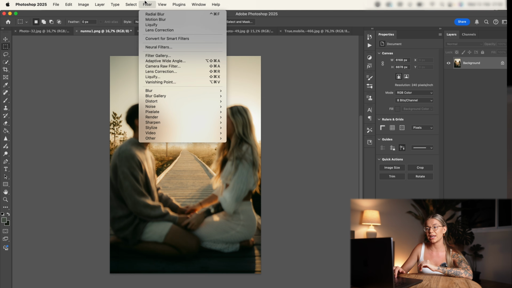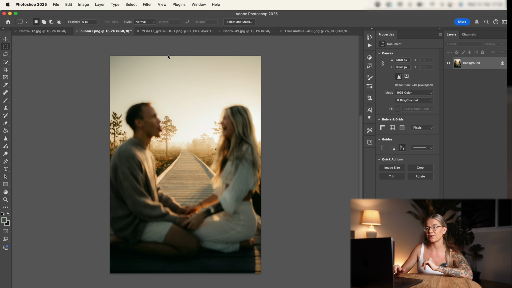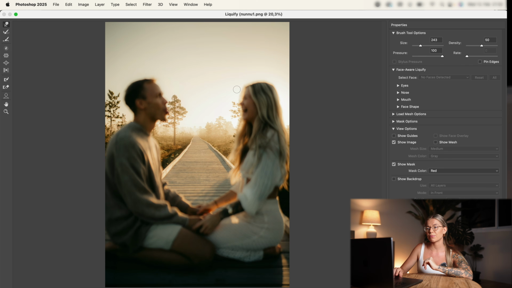And to change people's posture or body position, we can use this tool called Liquify. And we find it under the filter again, and I'm just gonna open up the Liquify tool here. From here I can select this forward warp tool that is like the easiest or simplest tool here, and I'm gonna change the size to around this one. And here he has a bit of a hunch in his back, so I'm gonna pull this one in and just fix the posture here.